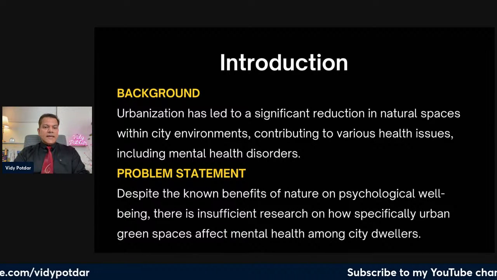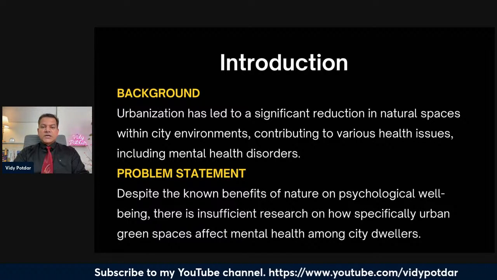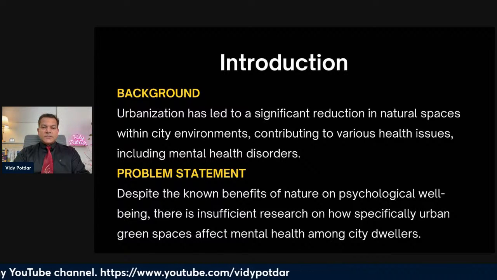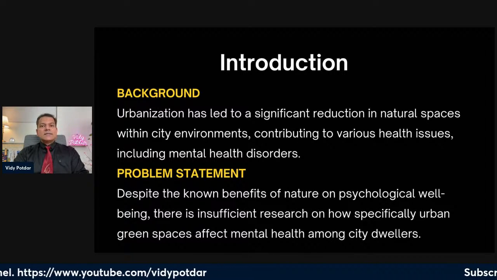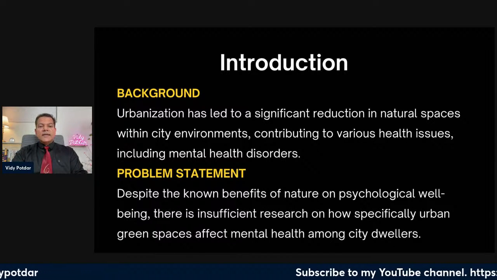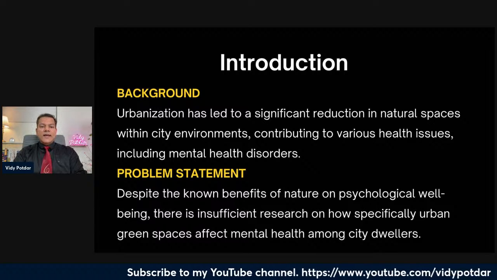Next, look at the problem statement. Here what we have: despite the known benefits of nature on psychological well-being, there is insufficient research. This is important. There is insufficient research on how specifically urban green spaces affect mental health among city dwellers.